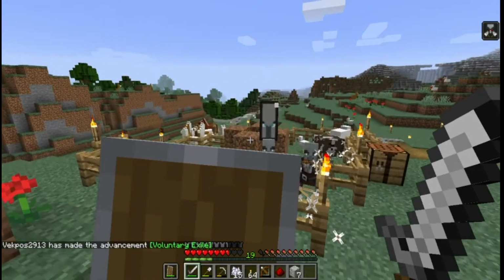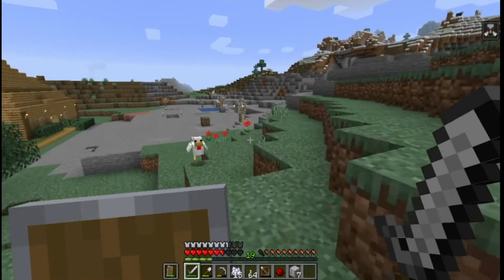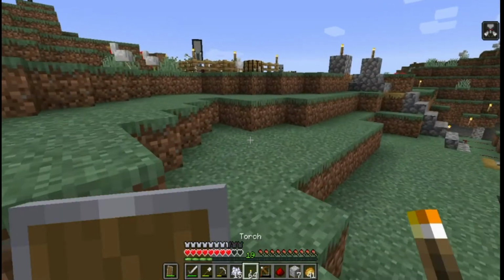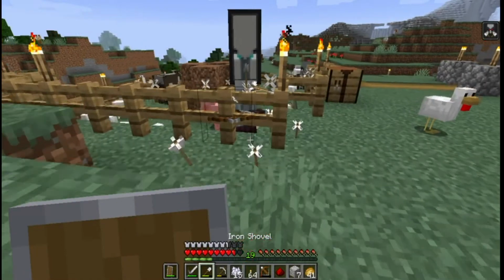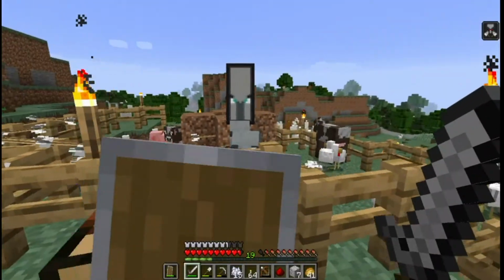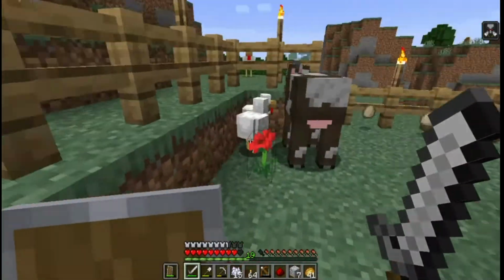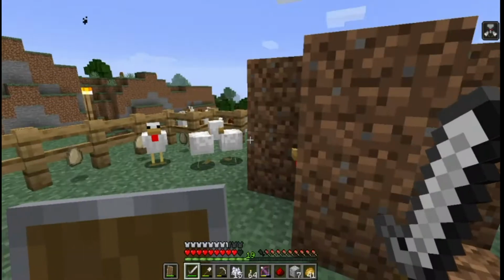I got a bad omen debuff? What's that? How do I have a bad omen? They're in my pen. I don't know. This is not good. This is not good at all. I have no idea what this debuff is. Well, there's only two left, which is nice. Should be able to take on one now. Alright, cool. Ooh, I got another crossbow with piercing on it. Nice.